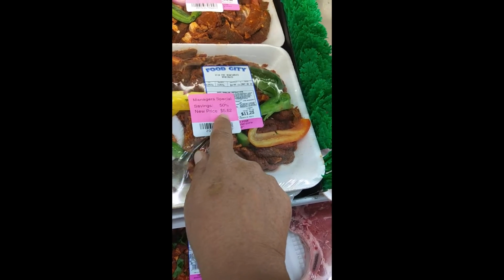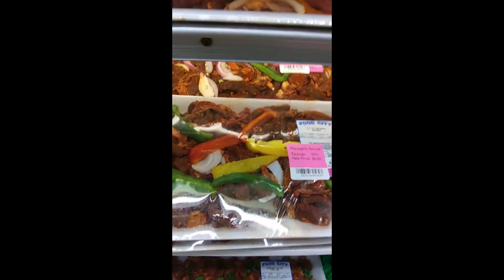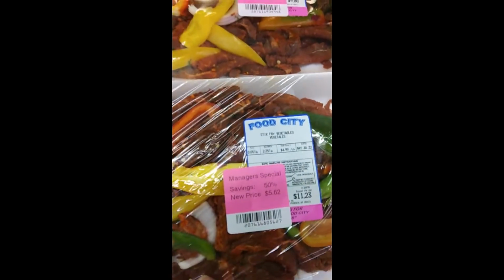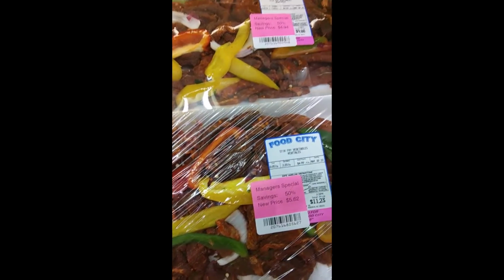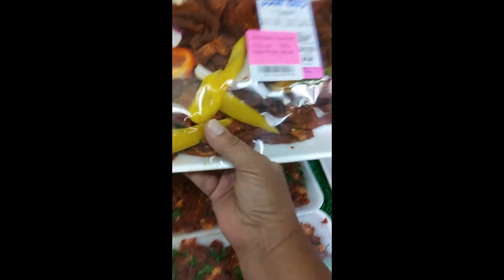But you see, they already have this mixed stir-fried vegetables, and the original price is 11, but they have it for 5.62, so that's a good deal. So I'm debating, put one packet back, if I can find something cheaper, like maybe $5. Although this one looks good, this one is $5. Yeah, so this one is $6.05, and five something, so which one should I get? Should I get this one? Or this one? I'm debating. I have green peppers at home. I can add it to this if I want to. So I'll take the smaller packet. I'll take this one.